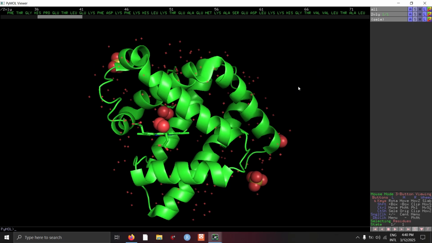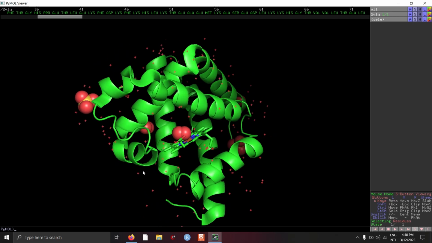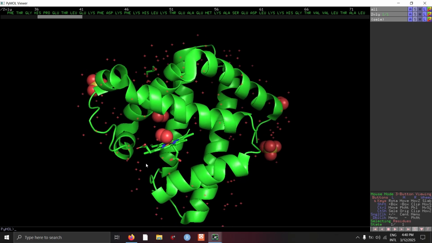Okay, let's say we wanted to create a representation of the heme group. I can select the heme group in two ways. I can either click it here and then the heme group is selected, as you can see in this tiny green line in the sequence. Or I can go directly to the sequence and press on it, and then the heme group is selected.